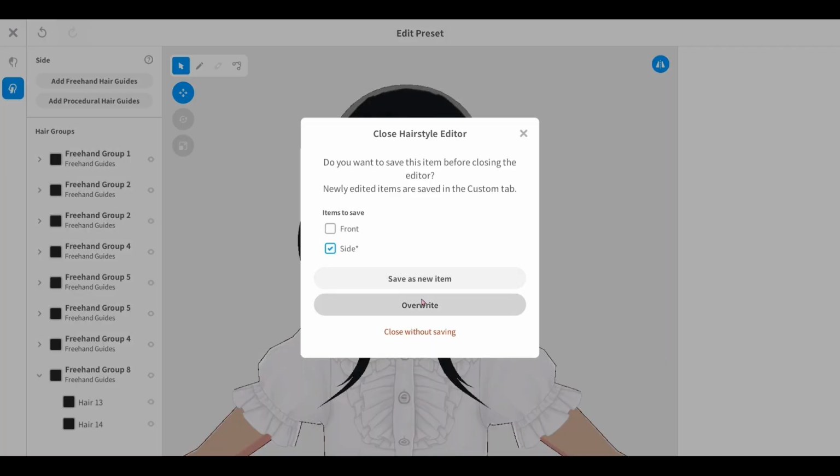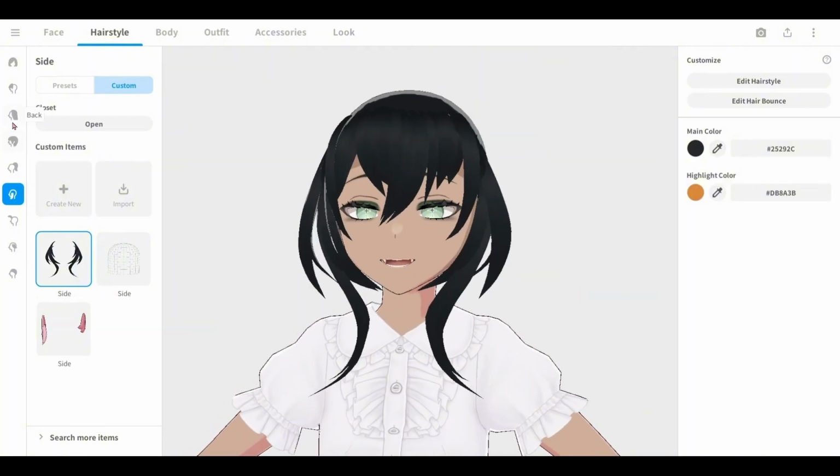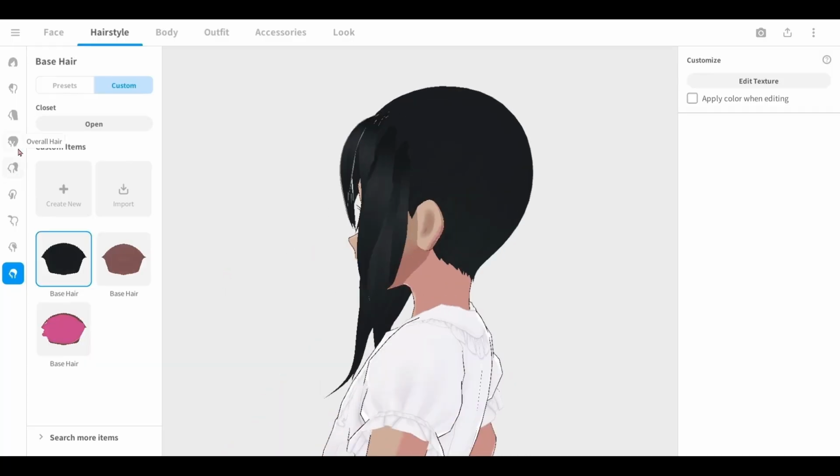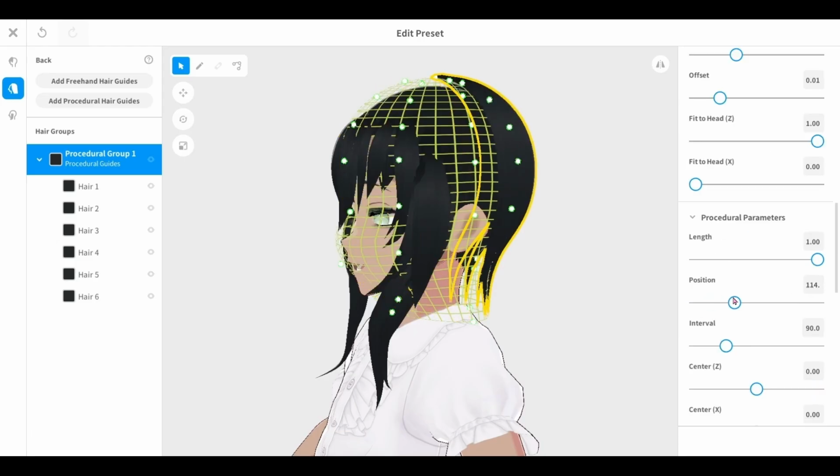Doing it like that also gives the hair more of a 2D look rather than a 3D look. It sounds like a fun idea that I could probably try, but I'm a little scared to do that right now.